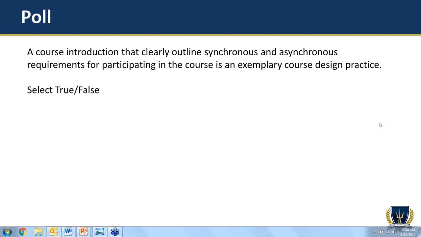That's not really going above and beyond as far as exemplary course design. A course introduction that provides a detailed roadmap or guide about what that looks like would definitely be exemplary. But any course that's out there should always clearly outline all synchronous and asynchronous requirements for participation. That is a basic course component.